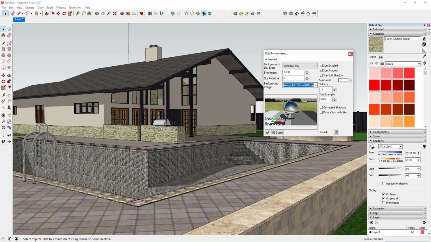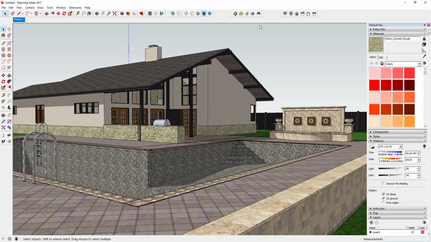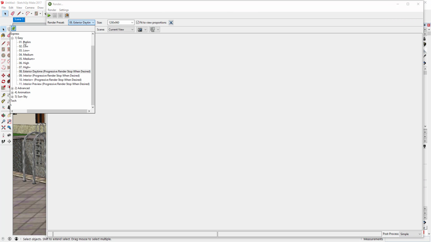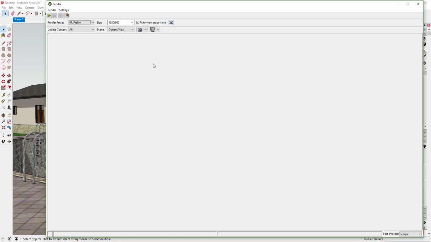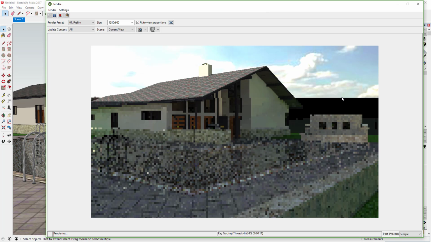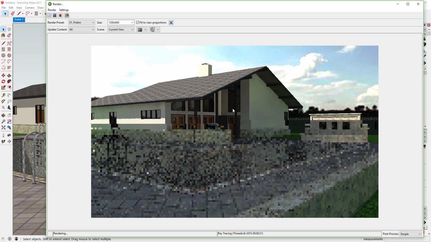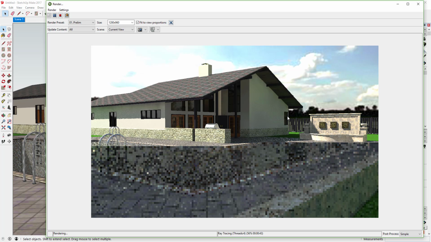So go ahead and close out of that, and then we're going to run another preliminary render. Remember, just easy presets, preliminary. You can make this a little bigger if you want to, but go ahead and just click that play button, just like this. That's going to render your model with that sky in the background. So your sky shows up just like this, and it's also affected your lighting a little bit. In any case, this is going to give you a preview of where your shadows are going to be and what your materials are going to look like.